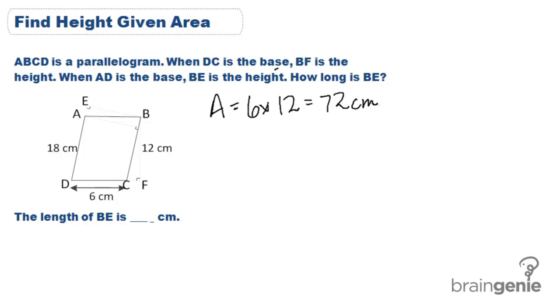Now the way we need to find our height is first by finding AD. Now AD is equal to 18. We know that our area is 72. So if we simply divide 72 by 18, we are going to get 4 centimeters.